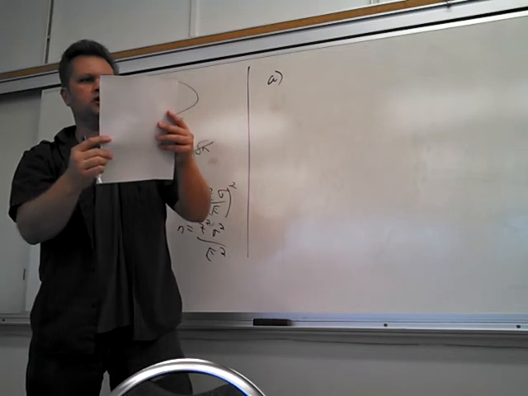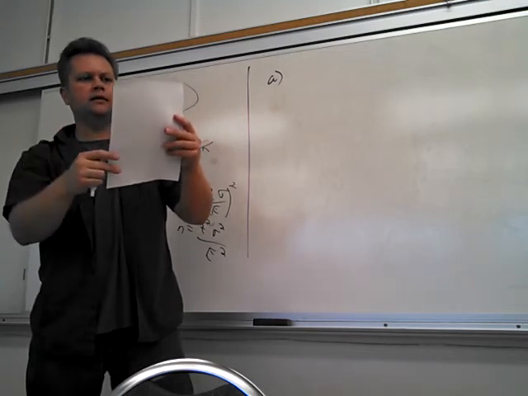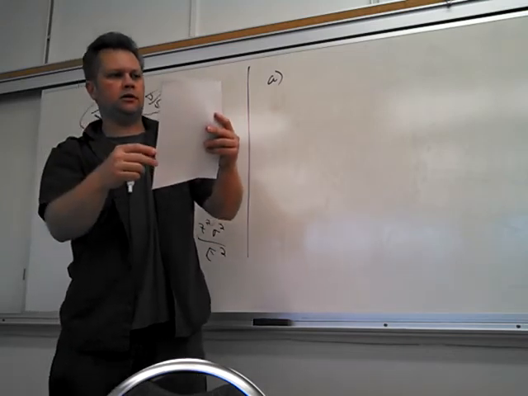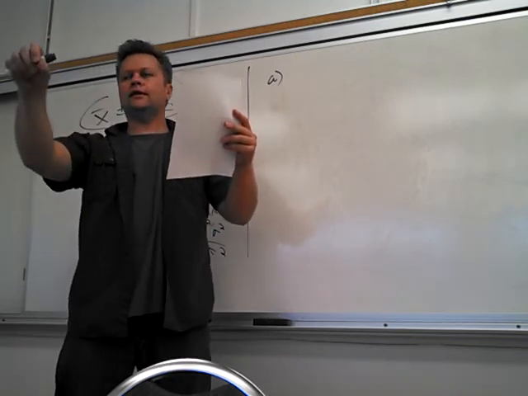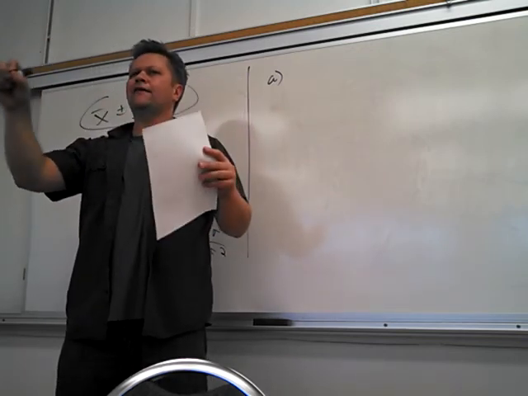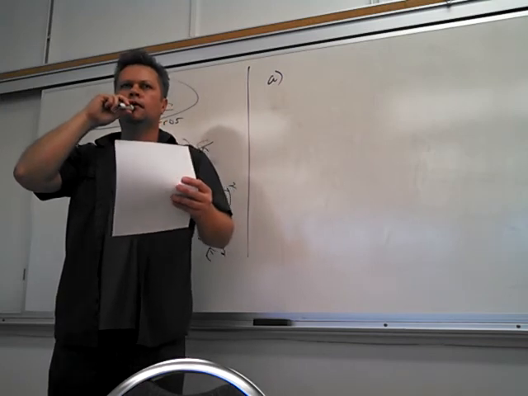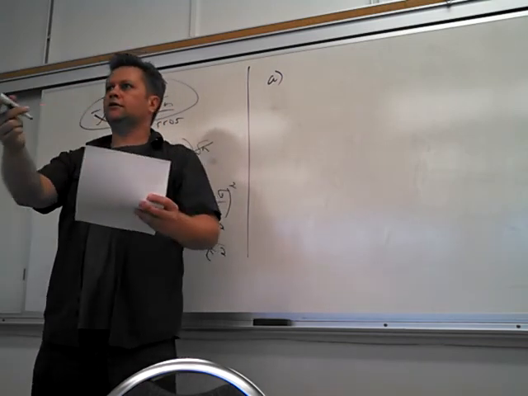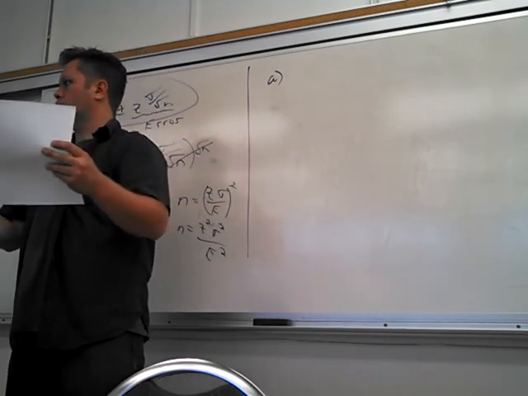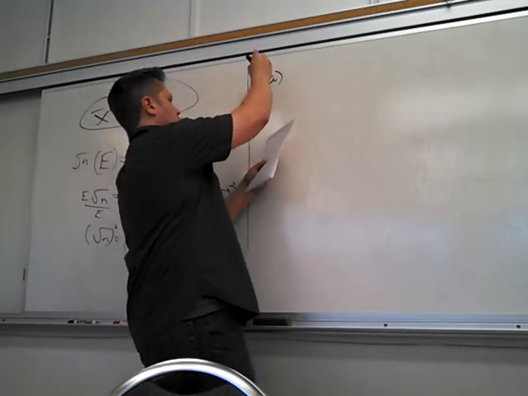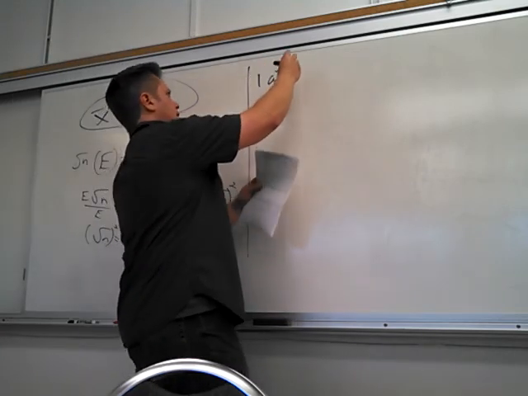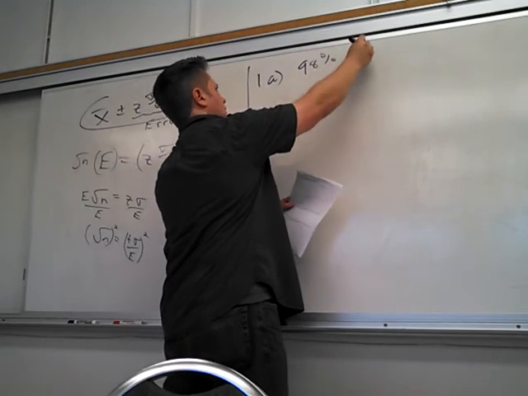So we take a sample of 22 men and find their average height to be that. Heights are known to be normally distributed with a known population standard deviation. Why did I have to say that heights are known to be normally distributed? My sample size is not big enough to guarantee it, so I have to know it going in. Cool. So 1A, find the 98% confidence interval.